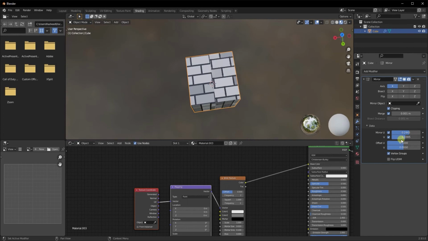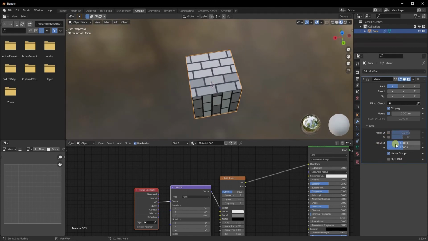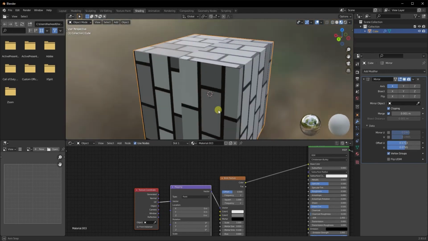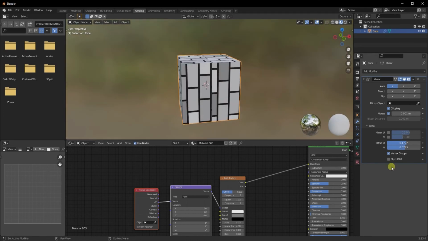This is how you can control the UVs that you're applying on your mirrored side of the object. So this is one option. The other option is offset. This won't mirror it, but with this you can offset the UV on the other side of your mirror part.